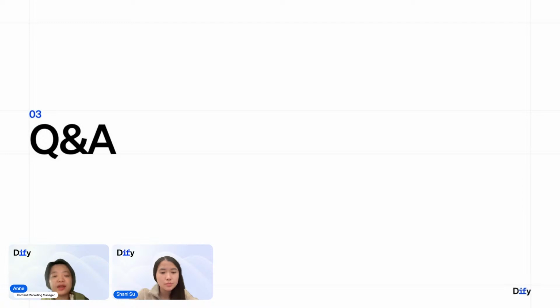I use the iteration node to do the searches in it, so you do not have to do it one by one. You simply connect the nodes and then Tavily, and then the iteration will help to search these keywords. As for Shani, well, my workflow was pretty similar, I'd say. It just involved a loop that looped through multiple resumes so that we could automate. We don't have to screen resumes one by one.